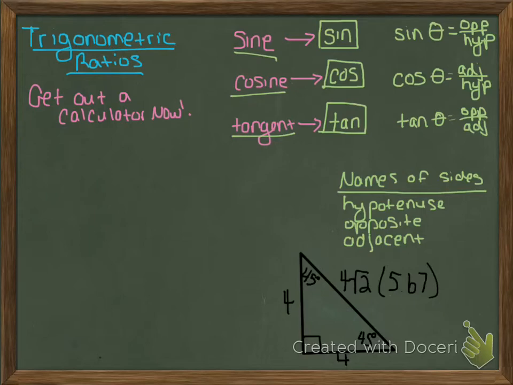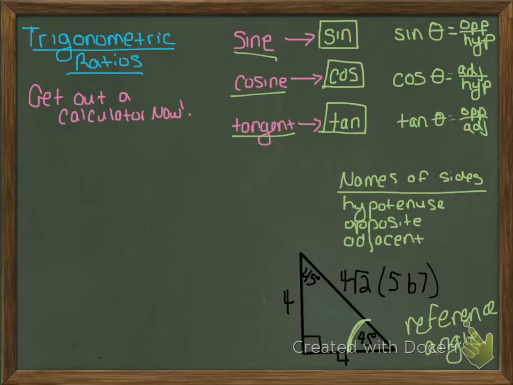But in order to tell you what those ratios are, your calculator has to have you be smarter than it and have a way to let it know which sides you're talking about. So this is what we call the idea of having a reference angle. A reference angle basically tells your calculator what the angle measure of your triangle is. And when you tell your calculator what the angle measure of the triangle is, then your calculator can immediately start pulling those ratios out of its memory.